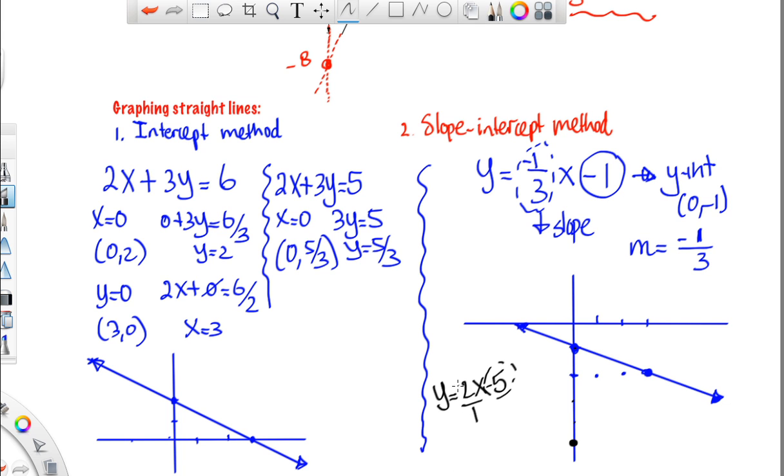So this means that you go up 2, because it's positive, up 2 over 1. So if you read it this way, you always go to the right from your first point to your second point. And then you connect the 2 dots to finish this off. So this line would look a little like this. My scaling is off a little bit, so we'll keep it short. Okay. Okay, thanks.